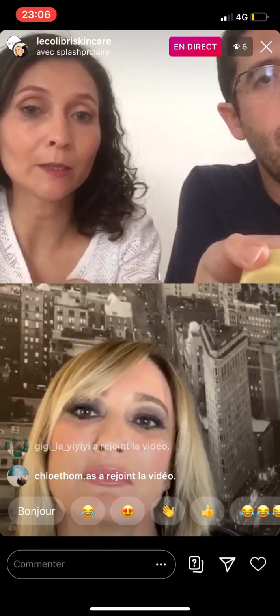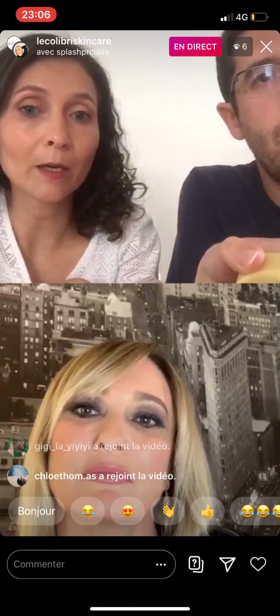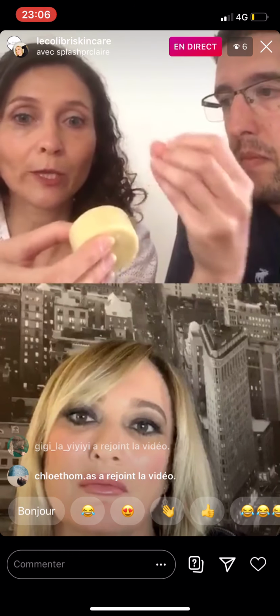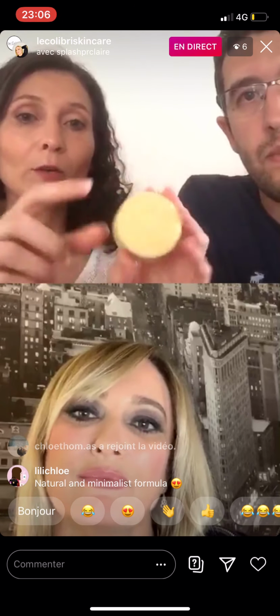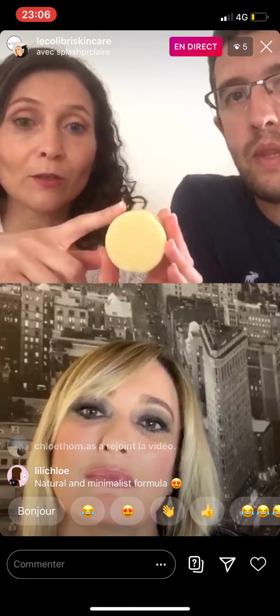It has eczema, so it was really hard to find products to calm the irritation. And he loved this balm because you can rub it directly on the dry part of your body, and especially this time it was for the eczema. So we rubbed it on his arm. For example, he had a lot of eczema on this part of the arm. So I rubbed it directly on his skin.